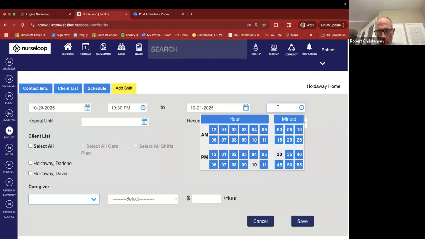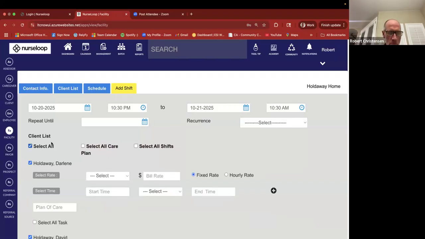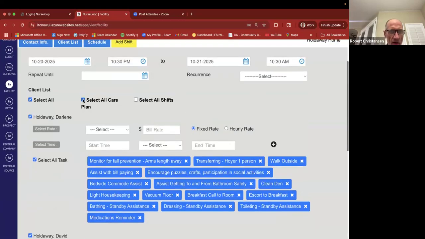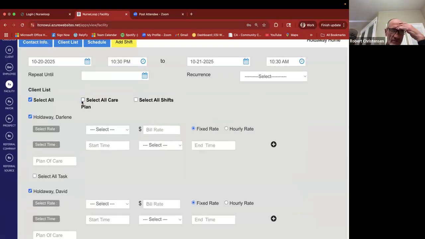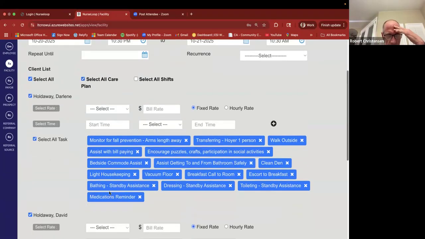Yes. And then it's 10:30 a.m. and select all the plan of cares. Now, yeah, because it has to be a facility. Oh, okay. See, I've got bathing and dressing. There they are right there.